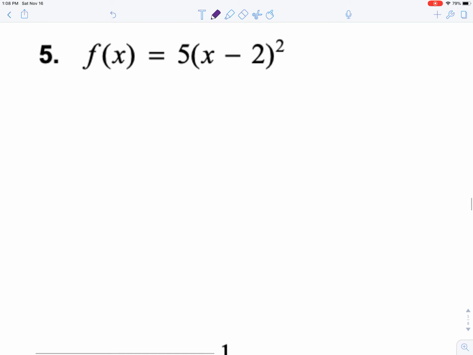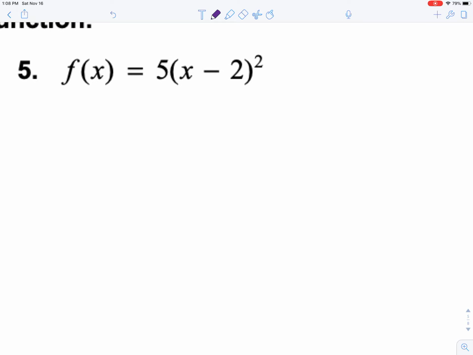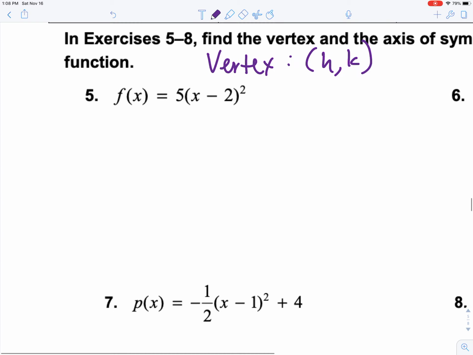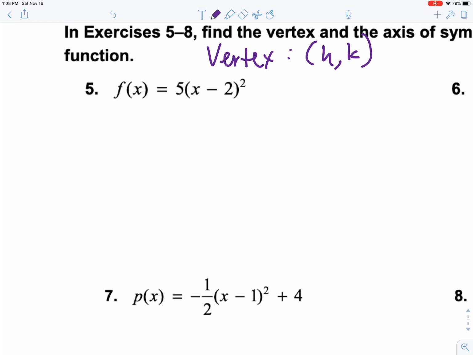If I look here, I want to know what my h is and what my k is, because remember, for the vertex, the x value we call h, and k is the y value of the vertex. If it's in vertex form like it is here, notice that this is kind of the h, and there's no k here, and we'll talk about what we do in this case. All right, so let's backtrack a bit.